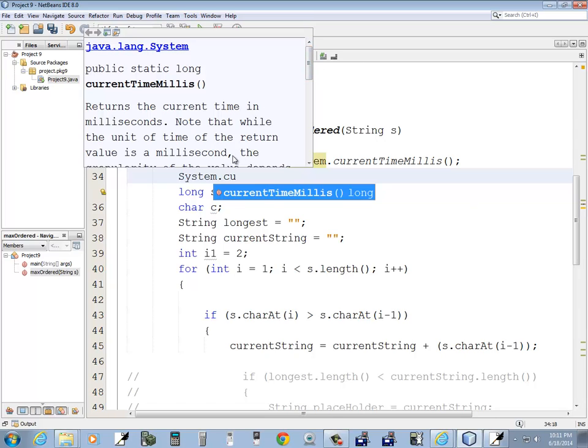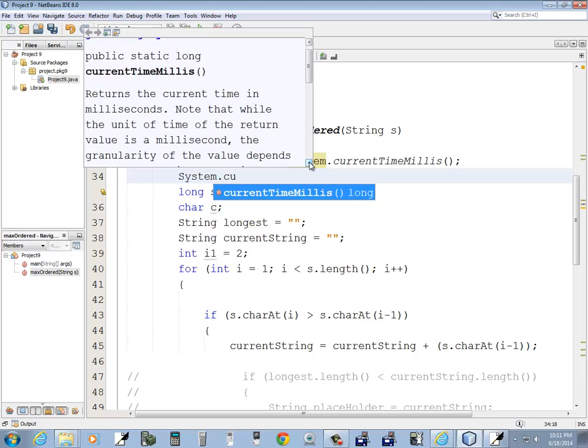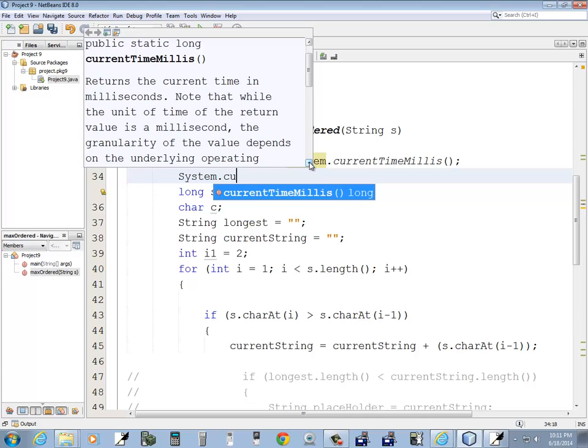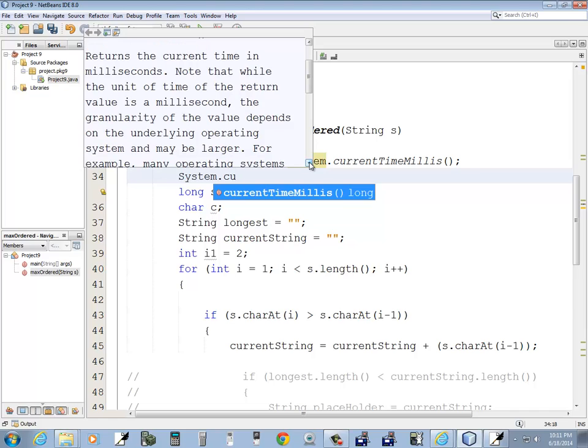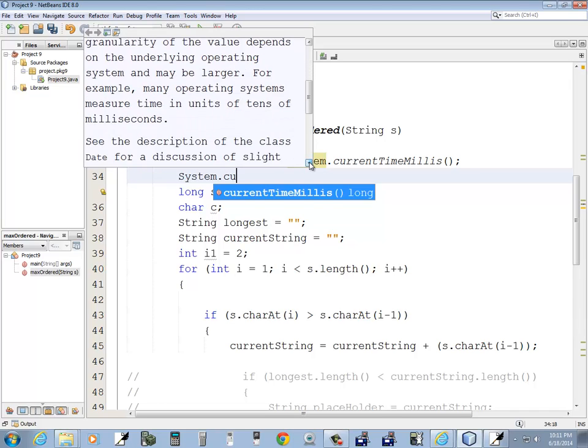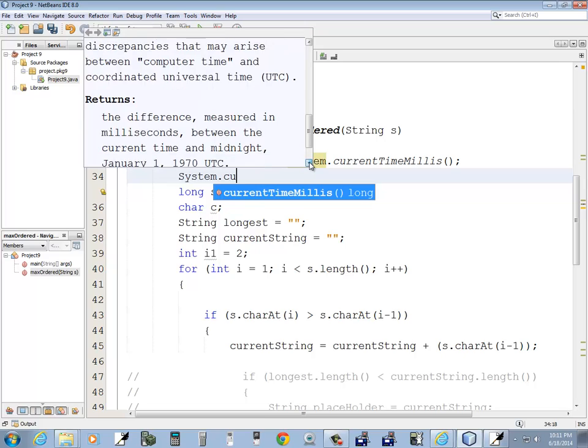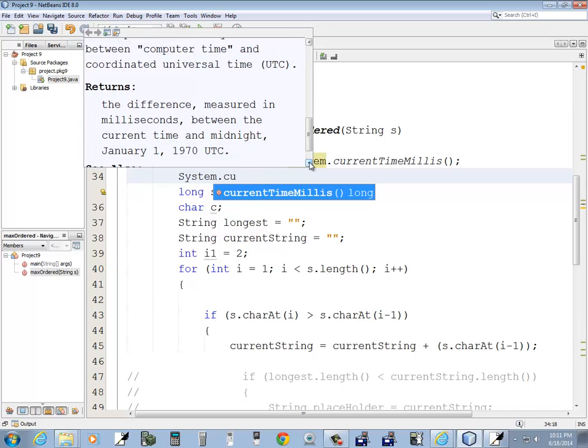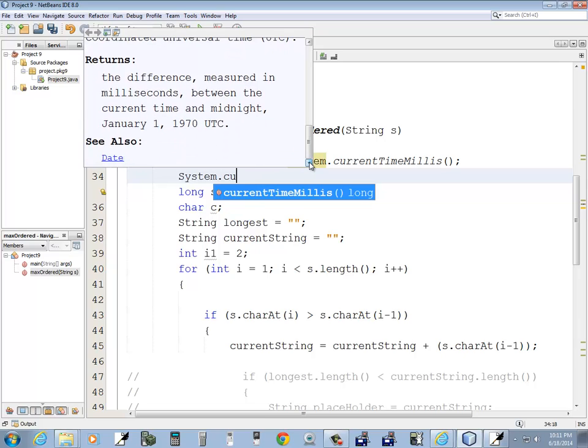Note that while a unit of time there is a millisecond, the granularity of the value depends on the underlying operating system, may be larger. See also date.